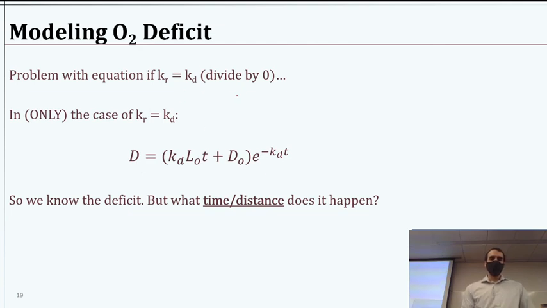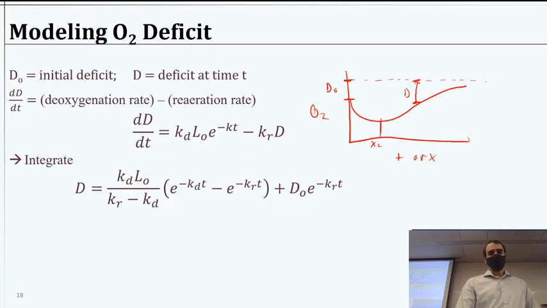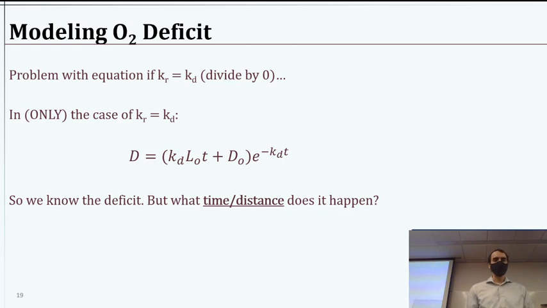So like I say here, if that happens and only when that happens, we have a different equation that's a little simpler and we use this. So this is a special case. I'm giving you both of these equations on your equation sheet. Depending on what I assign for homework, you might have something like this. And you should recognize essentially that the one that's possible to divide something by zero is the normal one we use. And then if dividing by zero becomes a problem, then we use this one. Both of them are essentially solving for the deficit at some time T.